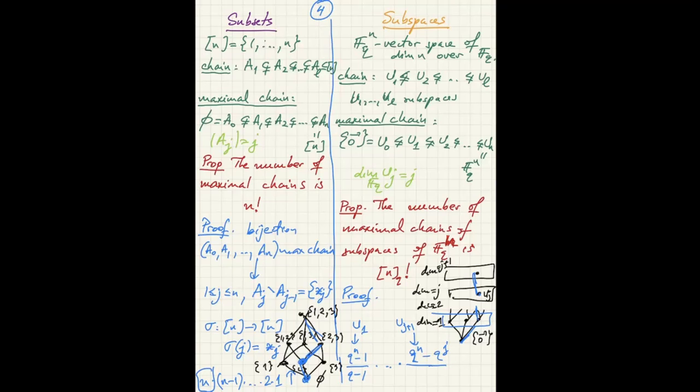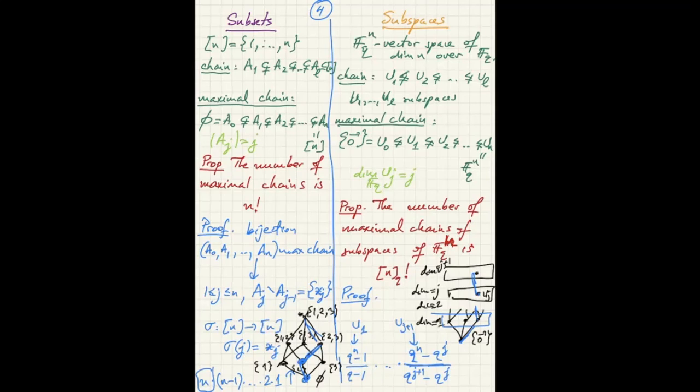And we can pick one of these vectors, and because that vector is outside our subspace Uj, when we add it to Uj and take the span of everything, we are going to get a subspace of dimension j plus one. But we're overcounting, because any subspace of dimension j plus one will arise in q^(j+1) minus q^j ways in this form.